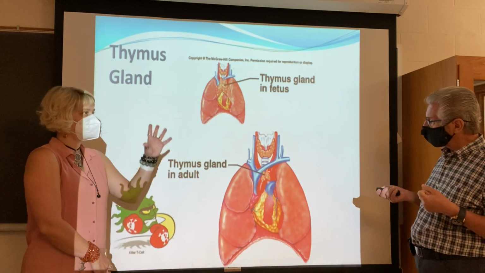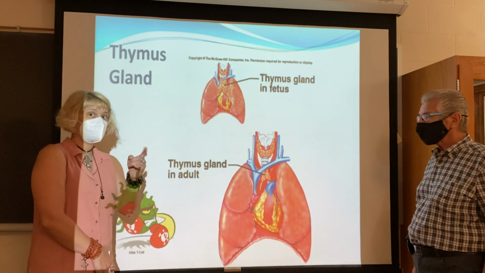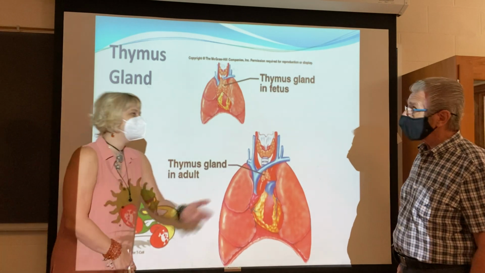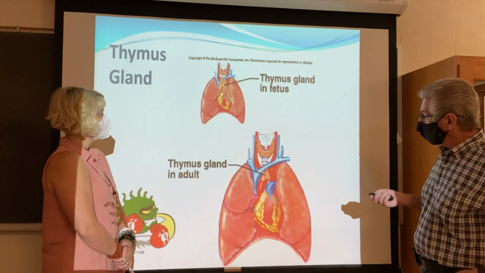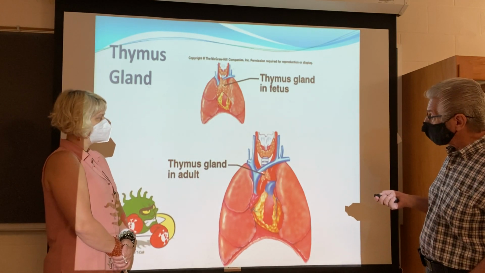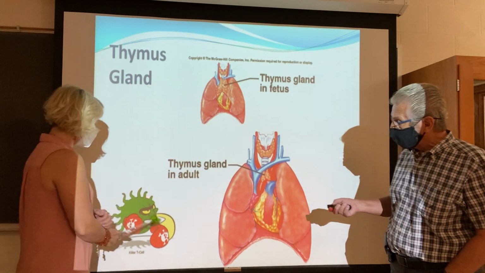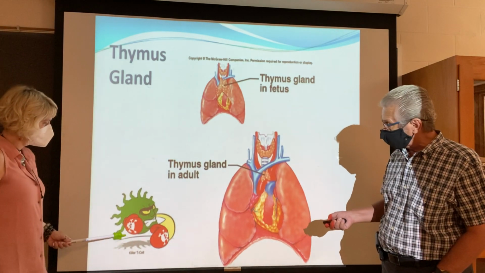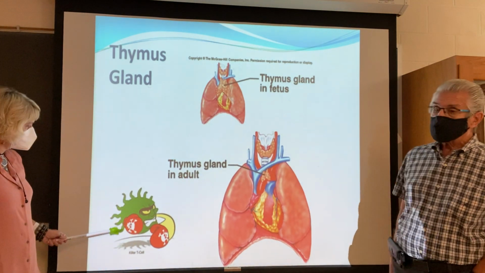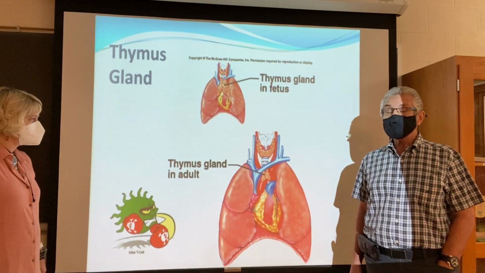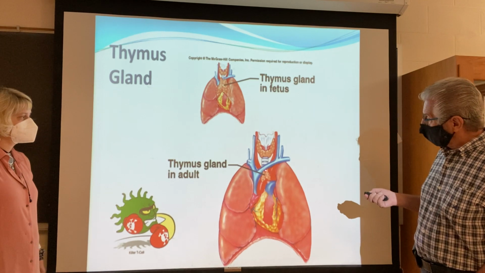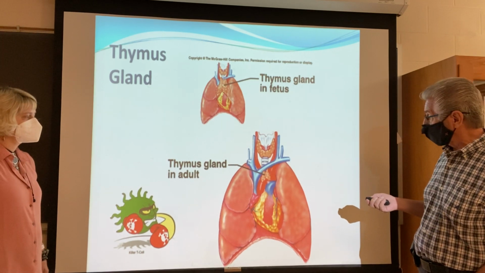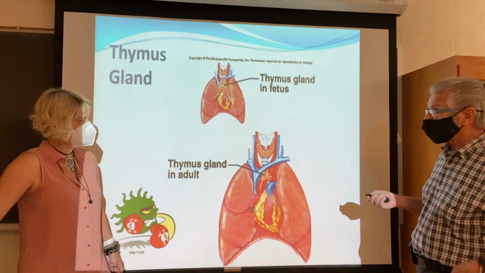As we age, it shrinks. Unfortunately, it shrinks. And it turns to fat like everything else. Yes, exactly. A lump in our chest. So at any rate, what is this for? And here you can see killer T cells. The thymus stores, matures, and actually grows its population of T cells.